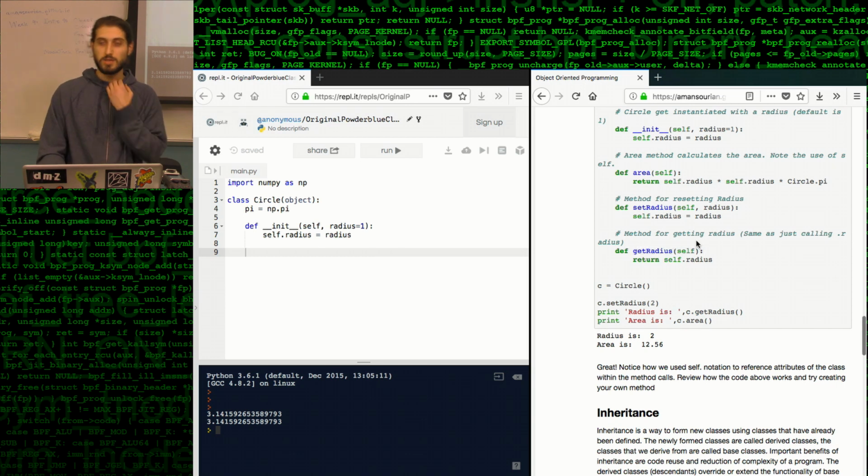So a lot of times within programming, if you're trying to get the information of a specific attribute, instead of calling that specific attribute, what you'll have is methods within the class that return that specific attribute. So instead of, for example, getting my circle dot radius, I'd have a function called getRadius, which basically returns that value.